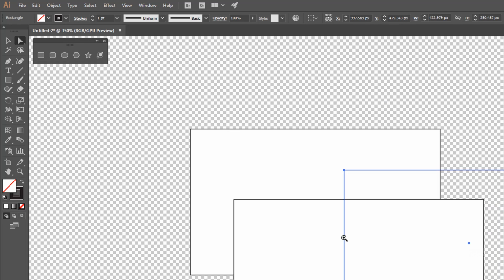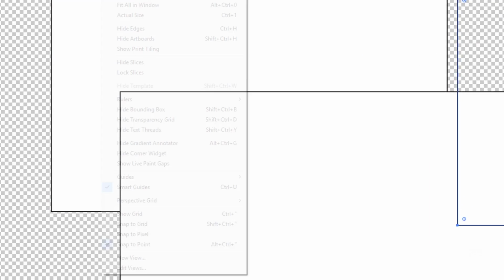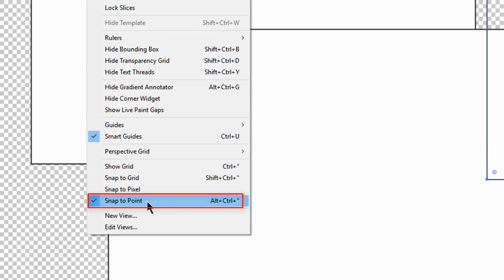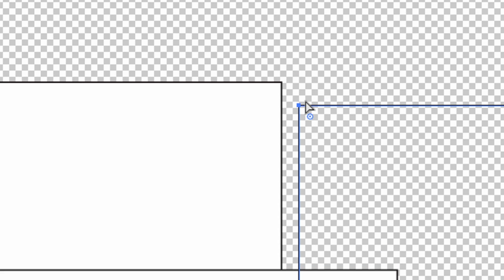Now let's zoom in and look at snapping. When you are mousing over a corner, you'll see it tells me this is an anchor point. And if you've got snapping turned on here, snap to point, if I want this corner to line up with that corner, when I drag this into here, you'll see the arrow change. That means I have perfectly selected and dropped that in and lined those two corner points up.